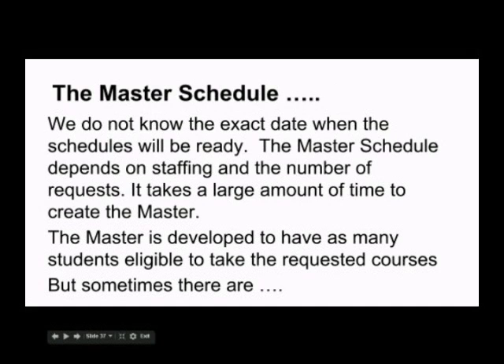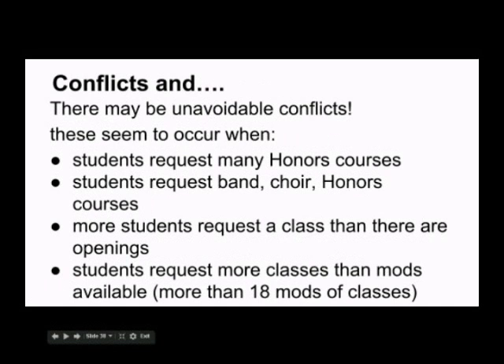This is the most difficult part of scheduling: the conflicts. Conflicts are courses that do not schedule because they either conflict with another course or have filled with no room. We do our best to move courses around within your schedule so that you will receive the maximum number of requested classes, but there are some that we cannot fix. These are usually when you are taking a full schedule with no study halls, a large number of honors classes, and or taking band, choir, and honors classes together — most of these courses are only offered one time during the day. The more you request, the more likely a conflict will arise. There are also some electives that will fill up fast and cause a conflict. We do our best to get you the courses that you have requested.